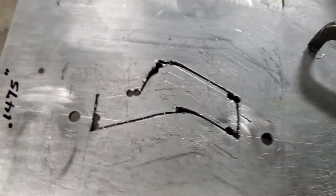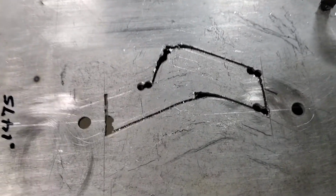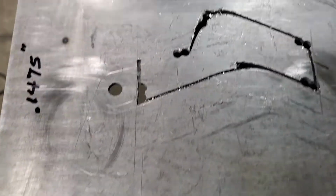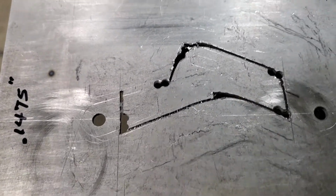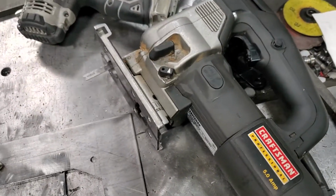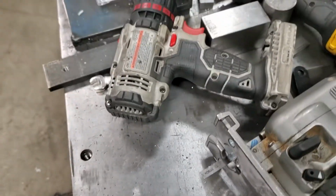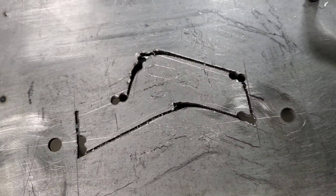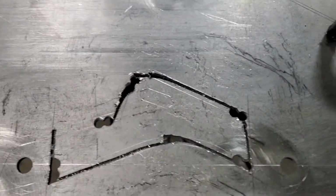People are probably going to say, well, geez, I don't have a bandsaw or a fancy laser or water jet to cut out that pattern. Well, we don't have anything fancy here either. We use a jigsaw and a little portable drill. I drill some holes inside my scribe marks, then just jigsaw it out, then file it to fit.